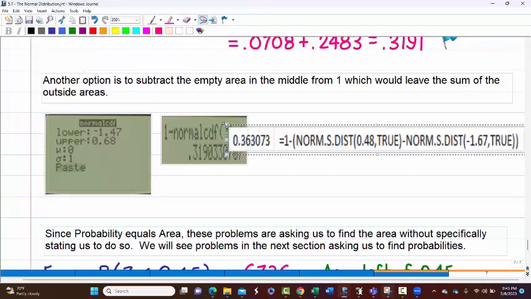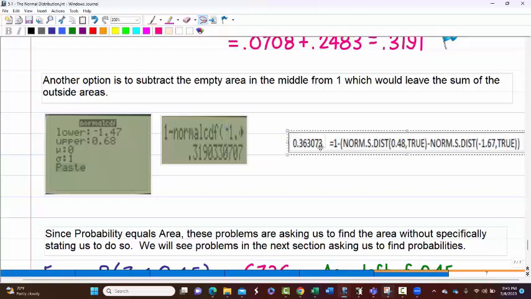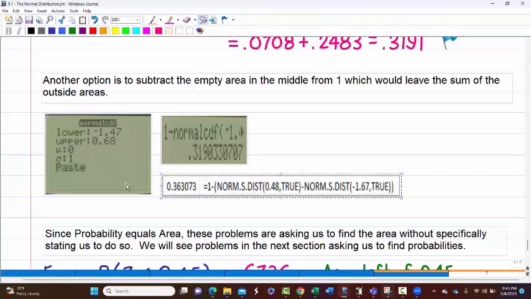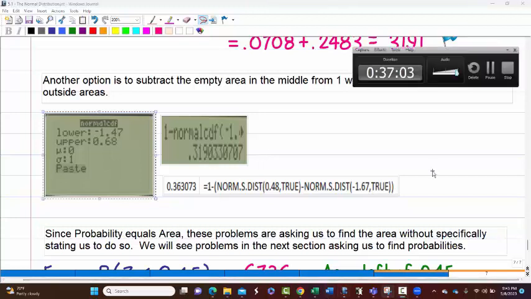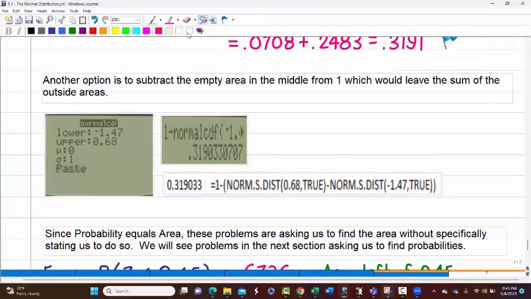And I shrink this down, kind of a long row for that one, so I'll put it right there. There we go. I had mistyped negative 1.47 as negative 1.67, so I just paused the video and corrected that real quick. So now we're okay. My logic was right, but I just had a number typed in there improperly. So you see it matches the calculator answer, matches the chart answer. So there we go.